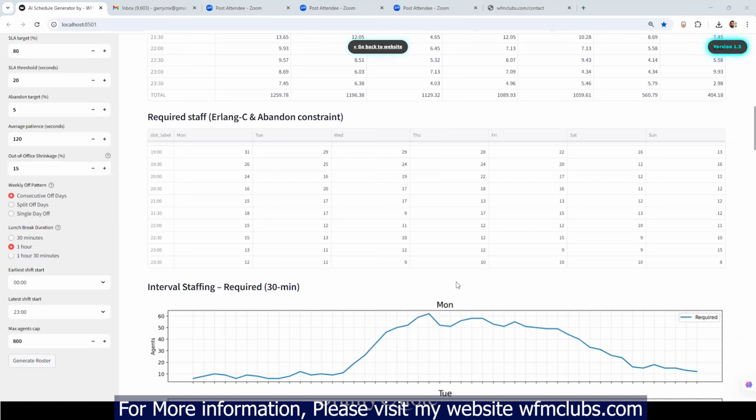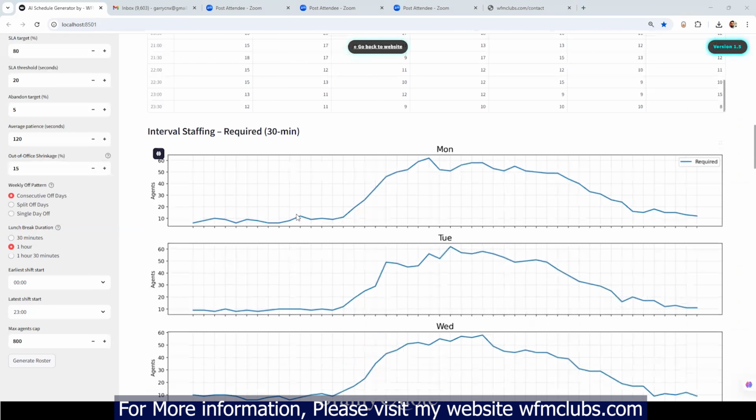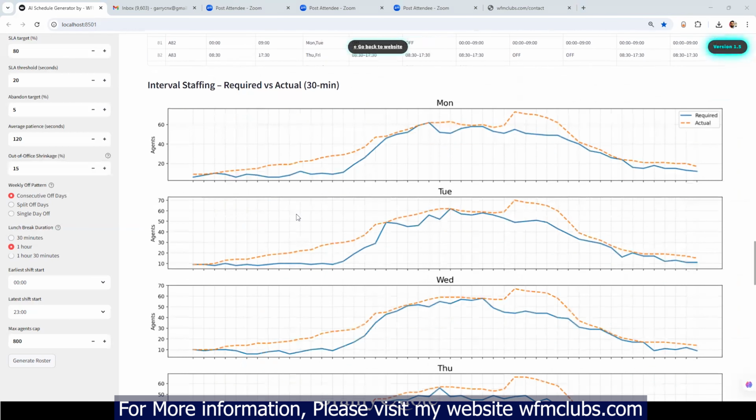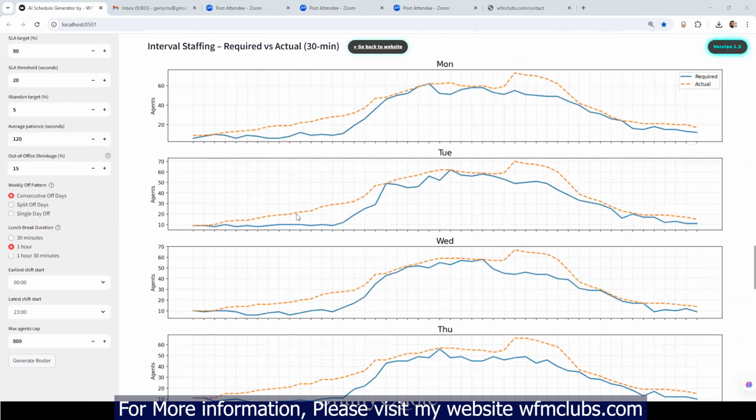I just want to have one question here. In the graphs that you're showing on your screen, there is a requirement versus actual. If you go down a bit, yeah, this one. In this particular graph, it shows me required versus planned.